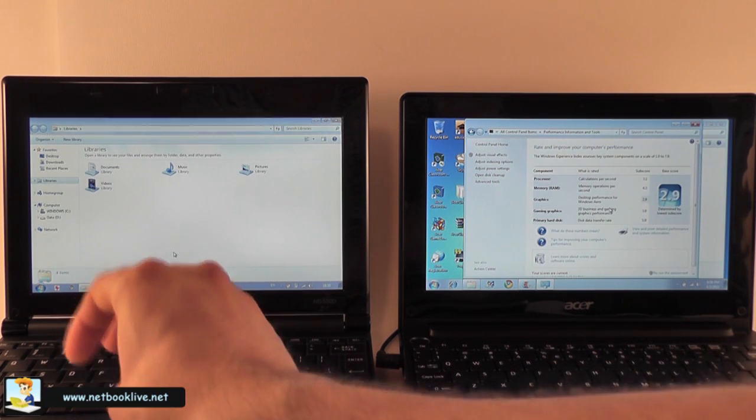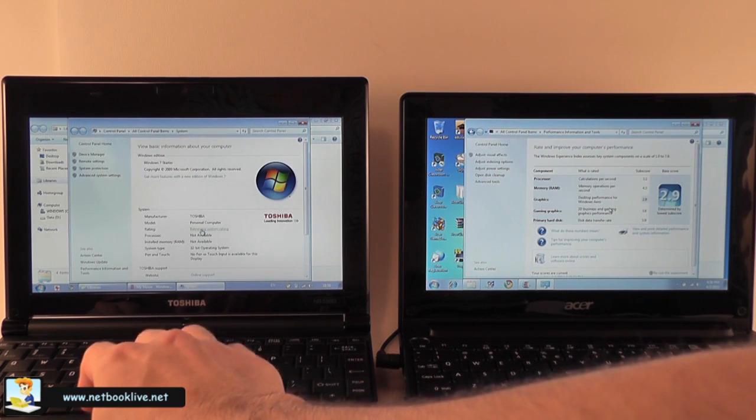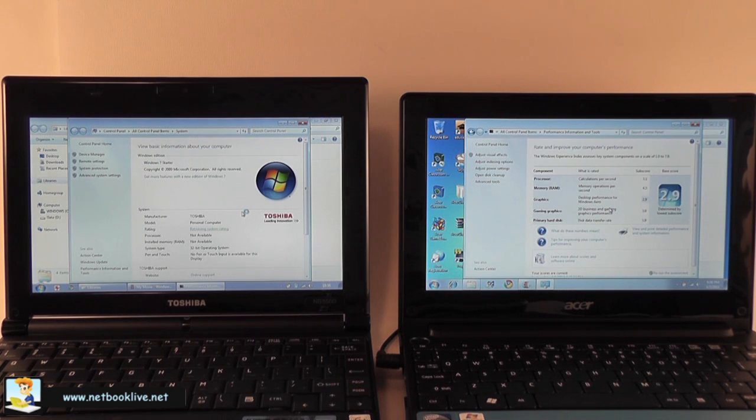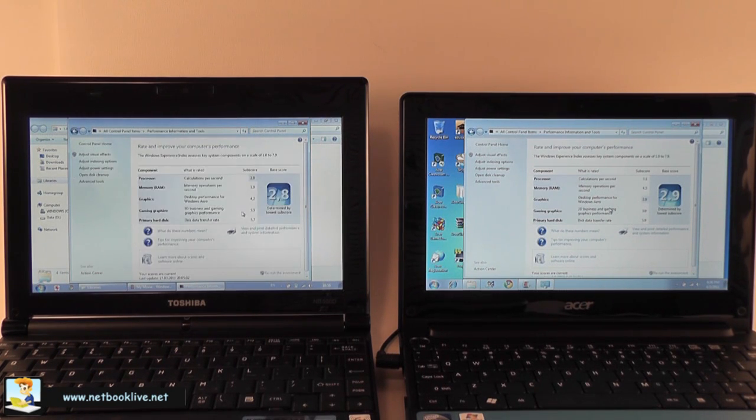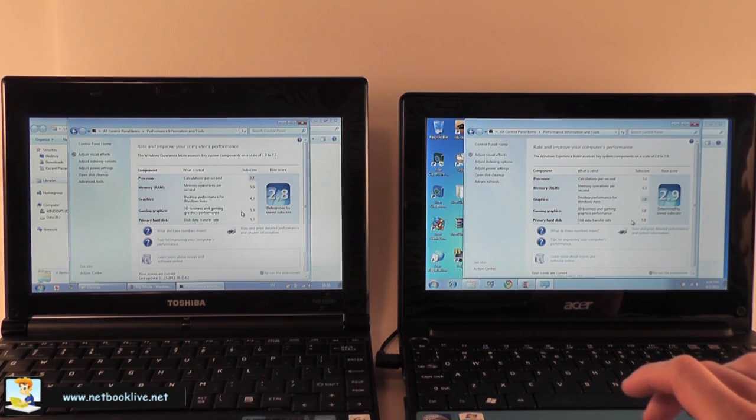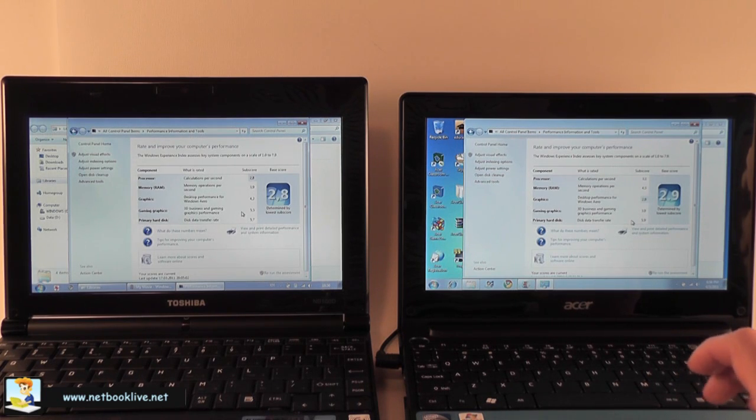For more details, you should go on the site on netbooklife.net, where I've also run a couple of synthetic tests like CrystalMark and PCMark and 3DMark, and you're going to find the results posted there on the site. What we have here are the Windows ratings, and what we see is that the processor on the AMD gets a 2.8 mark, while the processor on the Atom gets a 3.1 mark. And besides that, graphics are a lot better on the AMD platform, like we already know, because this one comes with integrated graphics, and this one has better graphics with DirectX 11 and stuff like this.